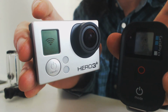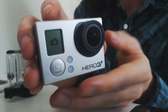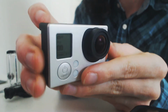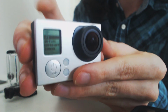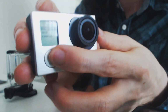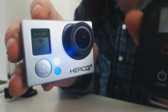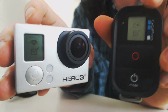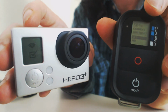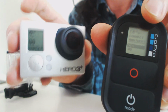So I'm just going to do that, go back. It's a little tricky at first. Wi-Fi remote RC. I'm going to select new, because it's not paired apparently. New. Wi-Fi RC. Okay, so this should work any second. There we go. See? You see the check mark? That means it's good. Connect and okay, so this is good here.